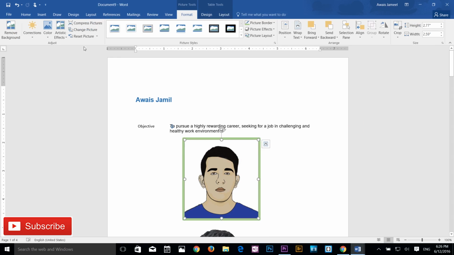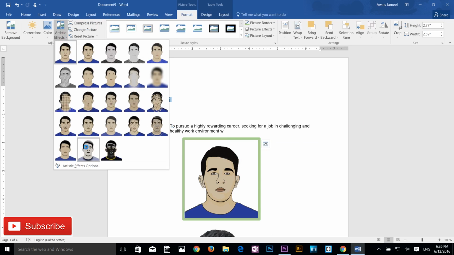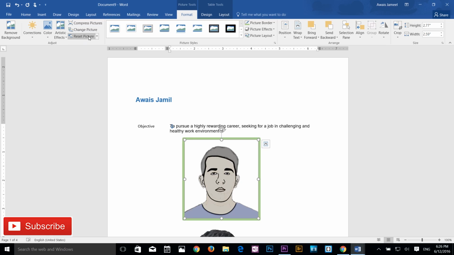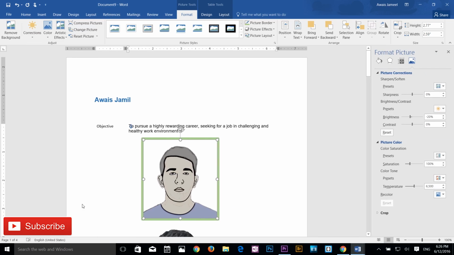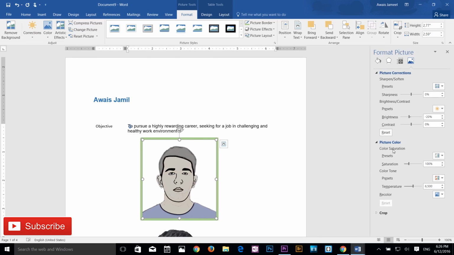Okay, so let me go and change that art to, let's say, this effect, and I'm going to change this to, let's say, a bit more picture correction options. Okay, so now you get this slider or whatever you call it. So you got picture correction, so you can type the value of the sharpness, and you can apply brightness and contrast right there. Okay, you can reset that. Picture colors available here. You can apply more saturation or decrease the saturation. Temperature is there as well, and you got some cropping options.